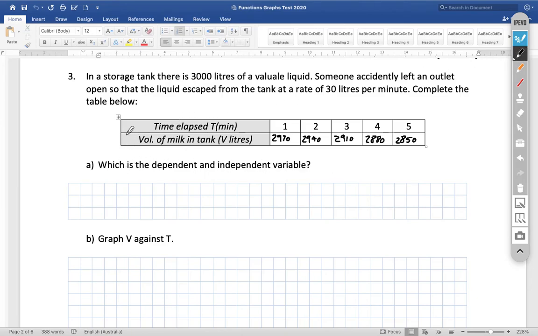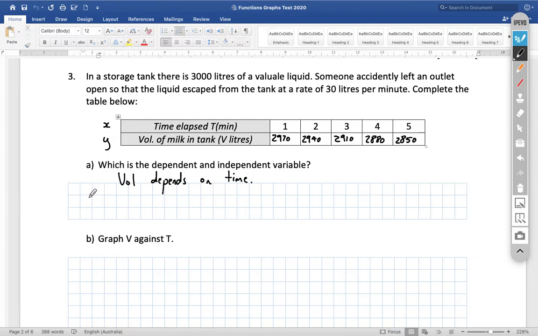Dependent, independent variable. This table's set up correctly. Like you do in year 8, you have your x on top in a table like that. The x is the independent variable, y is dependent, but even if those were mixed up, it does make logical sense. The volume that you're losing depends on, we could say that, or the volume that's left depends on how long the tap's been open for. So the volume depends on time, right?